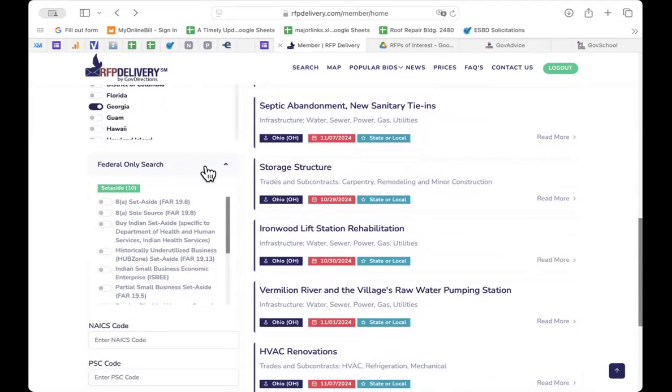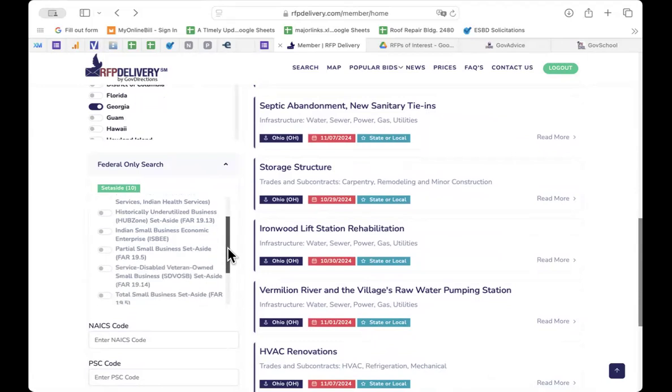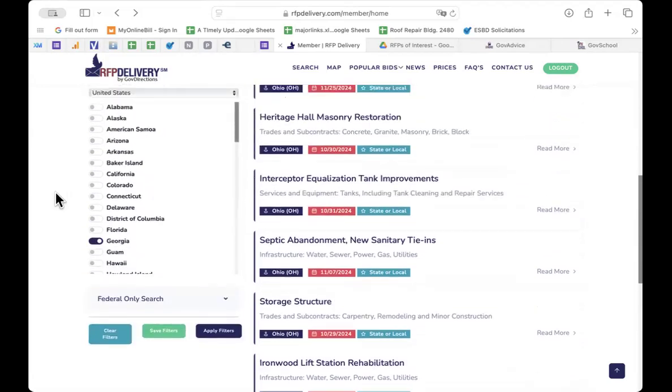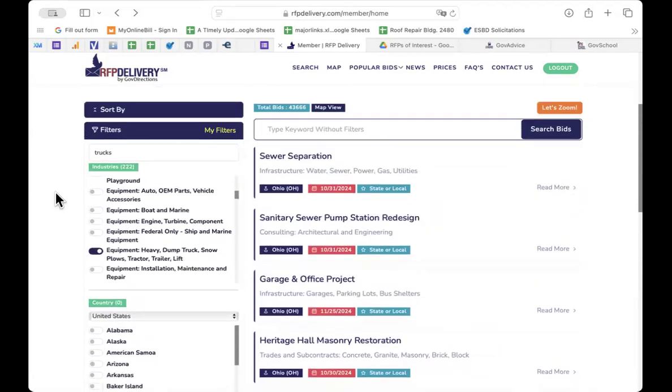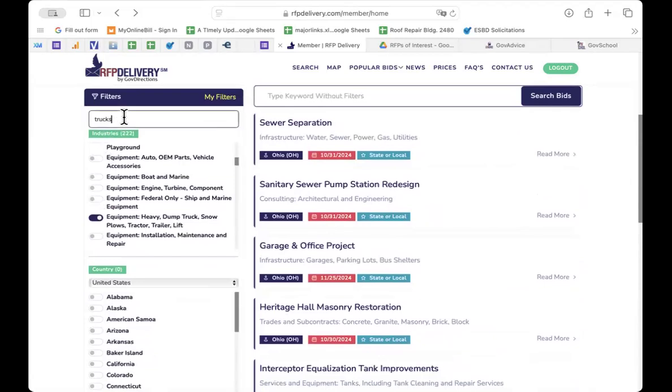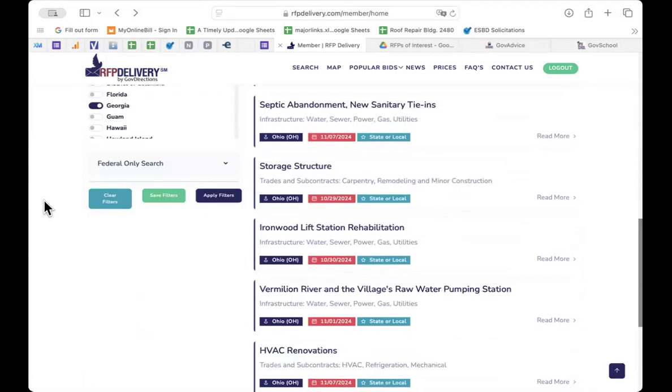If I'm only looking, for example, for set asides at the federal government level, if I add a federal search, I will only receive federal bids. But if I leave it blank, then I'll receive state and local bids. Okay. And so I'll start with this very specific search, and maybe I'll just use the word truck to start off with so that the plural version doesn't rule me out. Okay. I'll save that filter.